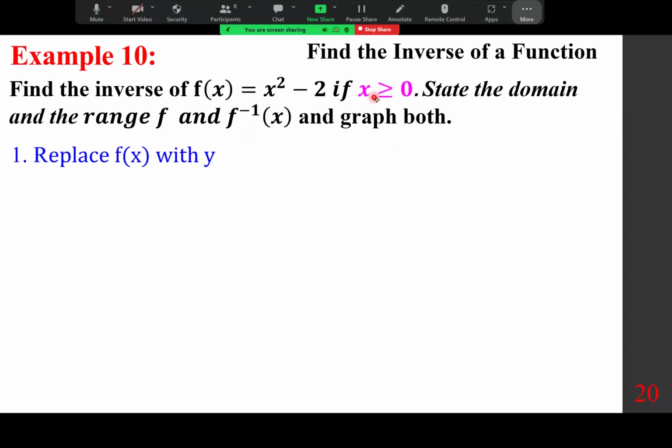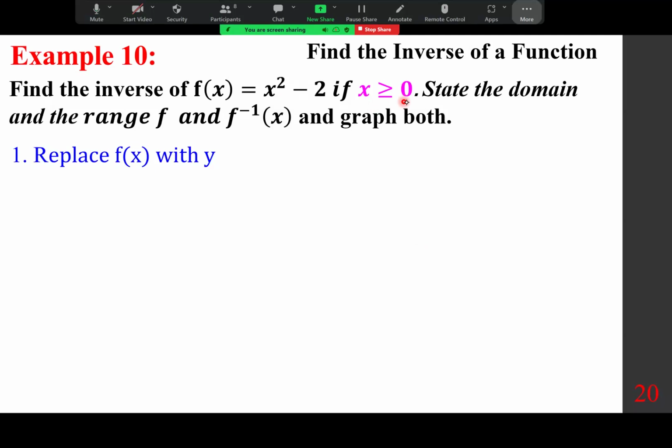The restriction gives half of it, and therefore it makes it a one-to-one function. That's why it's important to understand. So this is the domain for the function, which automatically makes it the range for the other function that we are going to find in a moment, the inverse function. Okay, so x larger than or equal to 0 is the domain for this one. y larger than or equal to 0 is the range. In other words, 0 to infinity is the range for the inverse.